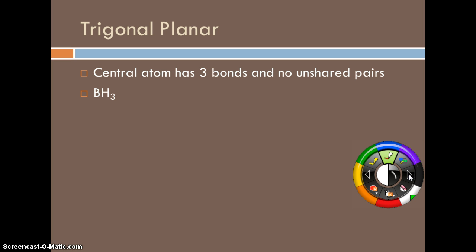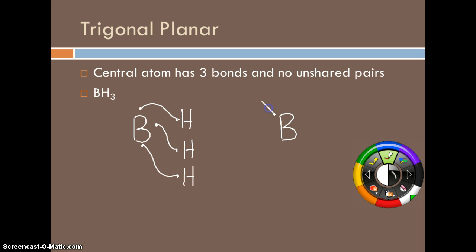So if we have BH3, boron has 3 valence electrons. We have 3 hydrogens. Each one has 1 valence electron. So 1 free electron from the boron is going to pair up with each hydrogen. We're going to put the central atom, that's going to be boron. And now to make each bond as far away from each other as possible, this one's going to form kind of a Y shape, so that you have each hydrogen here.